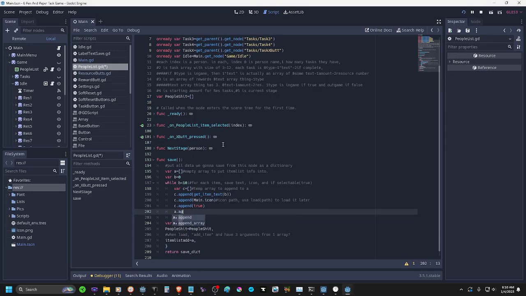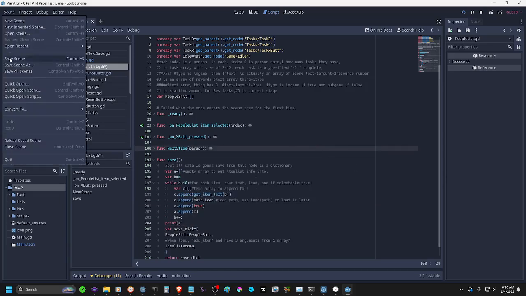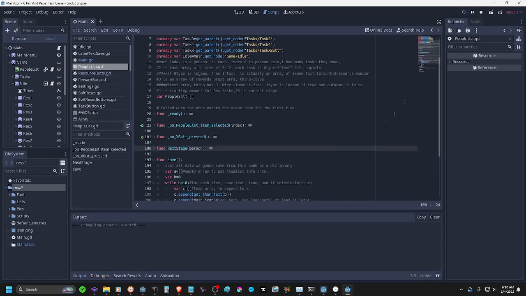Dot append C. Then after that, I'm going to print A to see how it looks, okay?